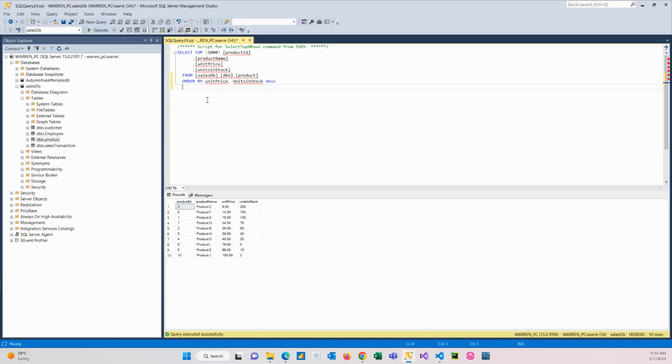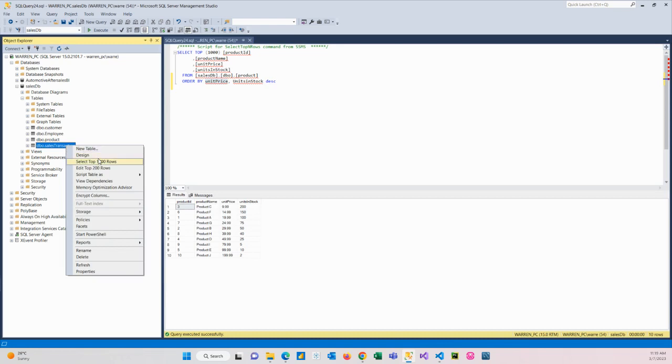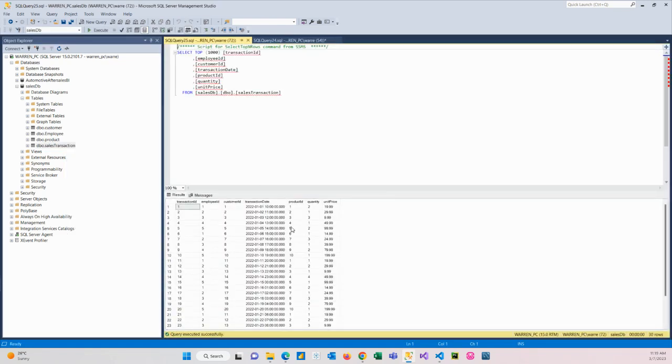How it would group it is it would first look at unit price, and because we haven't said descending here, it would sort it ascending. Then it would take the units in stock column and sort that descending. Now, because we don't have multiple products here that are the same, it's not showing very clearly that it is doing that sort, but you can take my word for it. We will look at it again later. Maybe let me show you a better example.